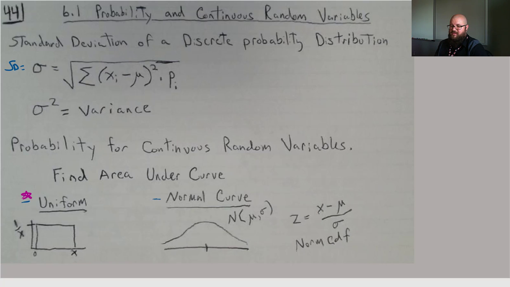The reason it says 1/x here is because it's the difference between 0 and x. So this is the difference between whatever two values you're looking at. And the reason that height is easy to calculate is because it's not like a normal curve, where the slopes are changing throughout. There are different calculations we have to do to figure out these probabilities using a normal curve, and that's where the z-score comes into play, to calculate those out with a normal CDF on our calculator.